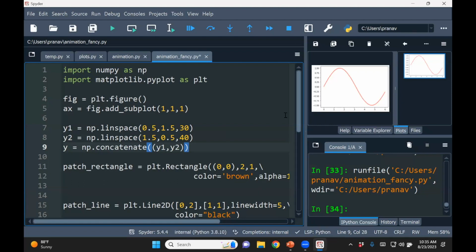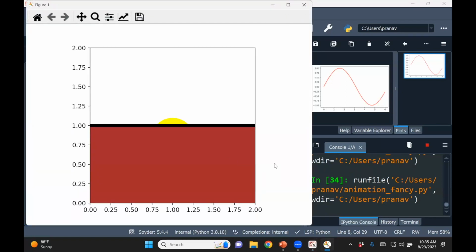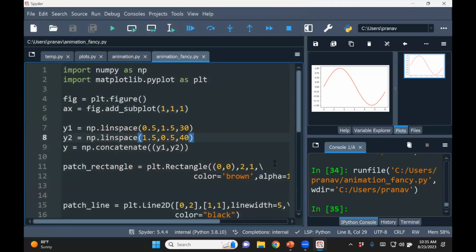Now we just go for it. Okay, it goes up, and goes down. You can play with the pause or the linspace to figure out the speed. Okay, so that's an introduction to Python and animations.